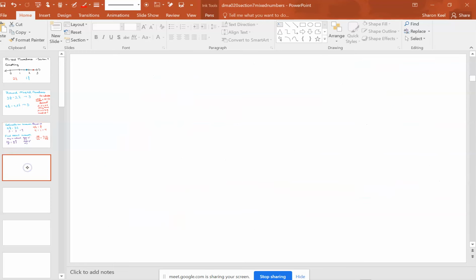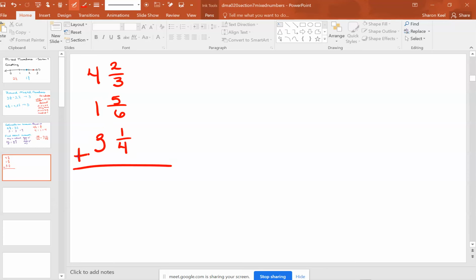As we continue, let's look at doing some operations of adding and subtracting mixed numbers. So let me give you an example. When I do these, I'm going to choose some where we have different denominators so we can focus on those skill sets that we learned the other day as well. So we're going to have, let's say, 4 and 2/3. We're going to add that to 1 and 5/6. And we're going to add that to 3.